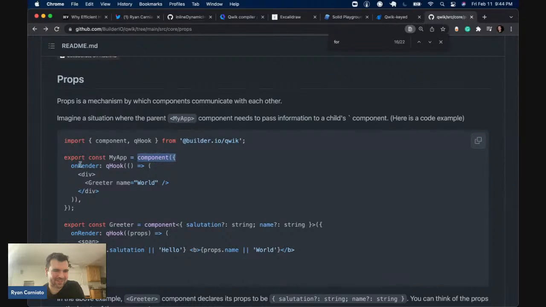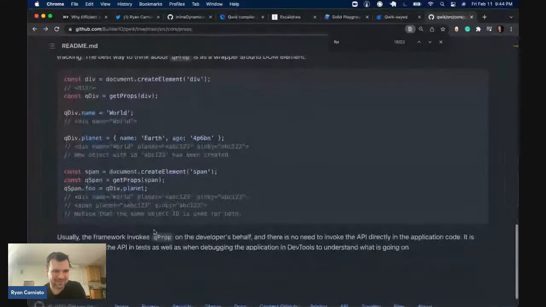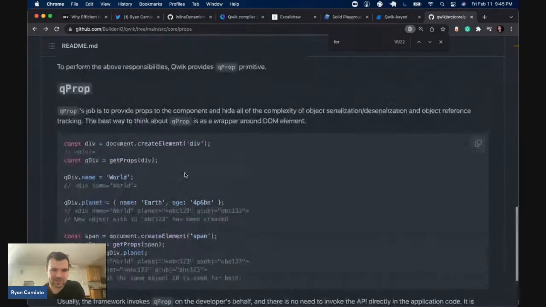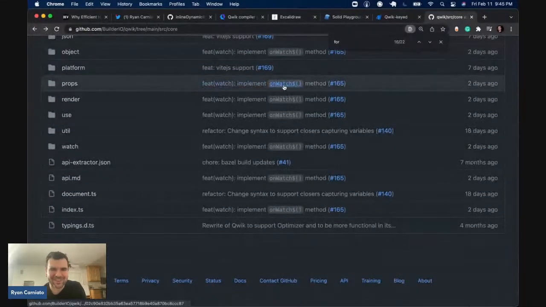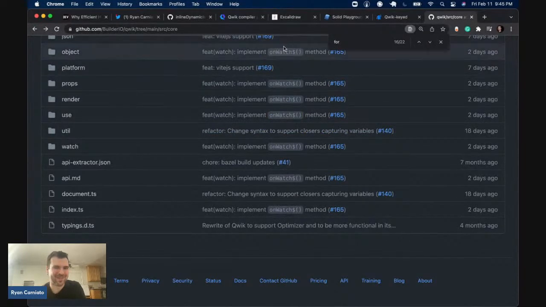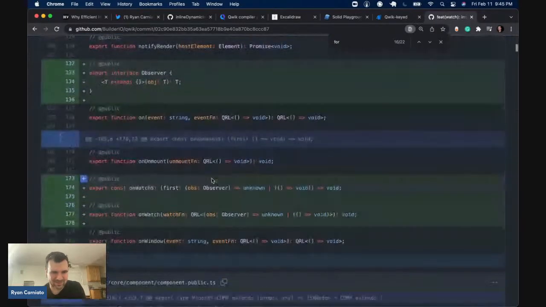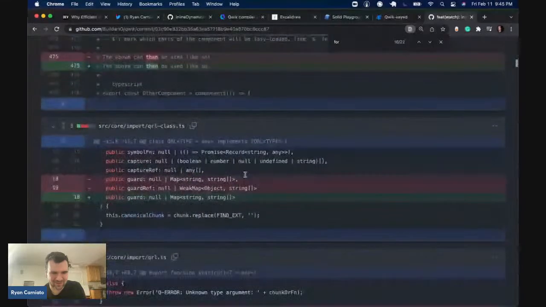The component was an object with onRender on it with a Qwik thing. So you can already see the APIs evolving. I really like the direction this is heading. I mean, they named their state createStore, so of course I'd like it. But you can see the OnWatch method. So it's happening already, two days ago. OnWatch, which I'd call their effects, watches. I'm very much willing to bet that this is going to be essentially their createEffect.